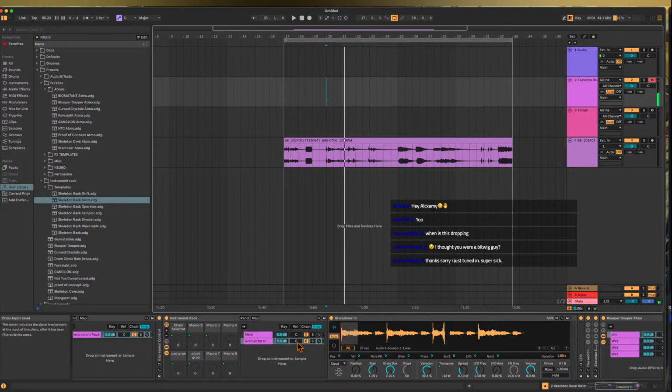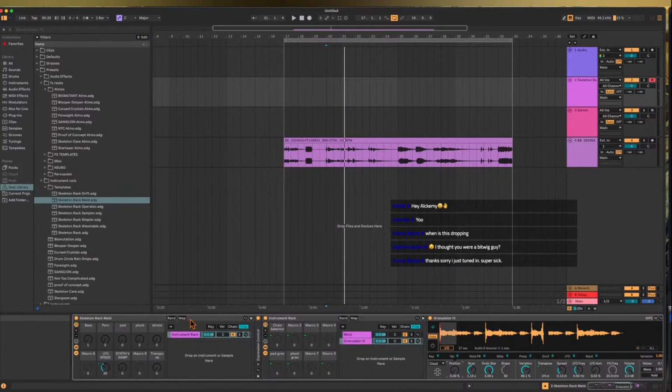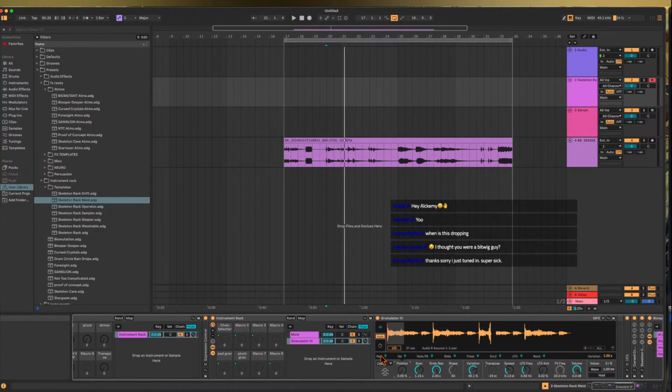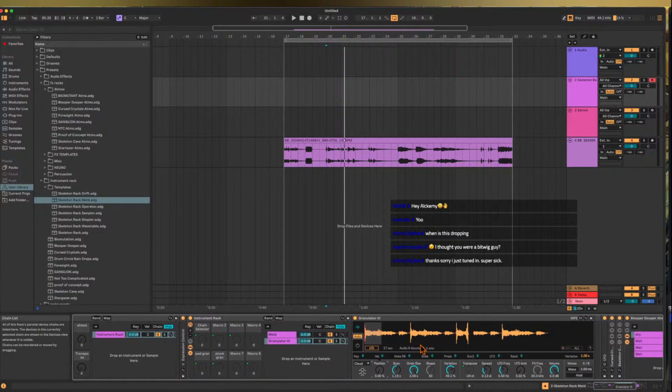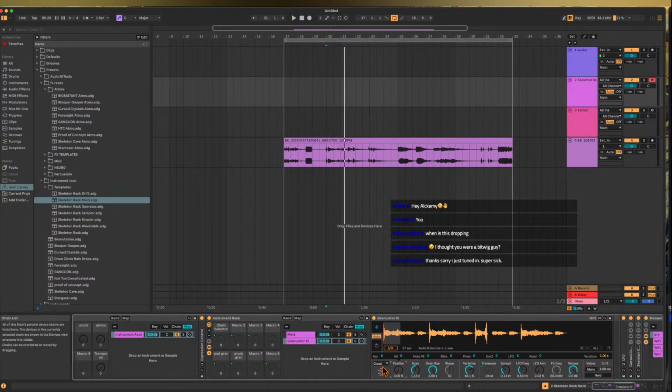Now keep in mind too that you can also get down and dirty with a lot of the stuff within the granular synth. So I don't have these mapped to macros because honestly setting this up was a pain in the ass. Just to be 100% transparent, this was such a not fun experience to put together, but I'm glad that I stuck with it and I came out with a product that I'm pretty happy with. But just remember that you can change all of the settings within here. The transposition is mapped, of course. You can move the variation, the spread, and change all of the things, filters and whatnot within this.